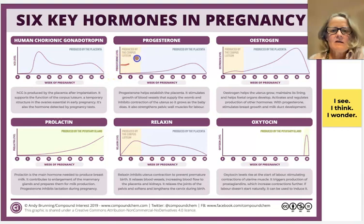Maybe you noticed this term corpus luteum. It appears in a few of the hormones, and it's what produces some of these key hormones. The corpus luteum is a little bit of the ovary that is left behind when the egg has popped out of the surface of the ovary at ovulation. Corpus luteum actually means yellow body, and it's because it looks like a sort of yellow old blister on the top, on the edge of the ovary. That eventually will fade away as the pregnancy continues, but it is the cells that line that old blister where the egg matured that produce some of the early hormones.